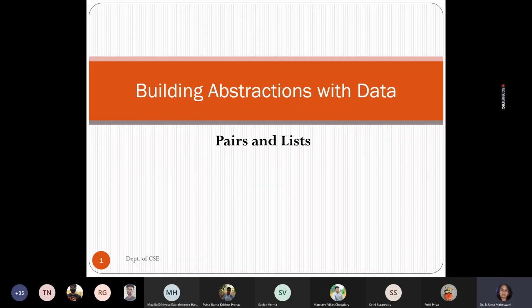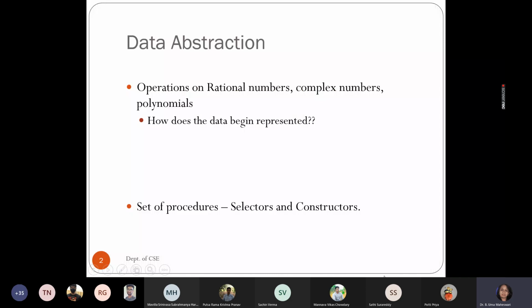We have discussed data abstraction, and while talking about data abstraction, some primitive data types have to be provided by the language. Also, the procedures which operate on primitive data types should be provided, and only then can we build on top of that, whether it may be a complex procedure or complex data.